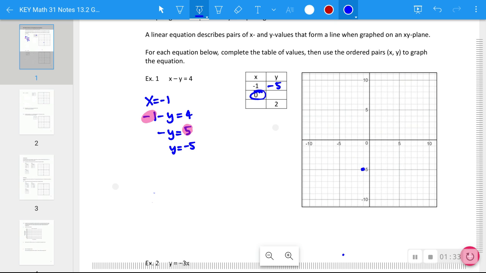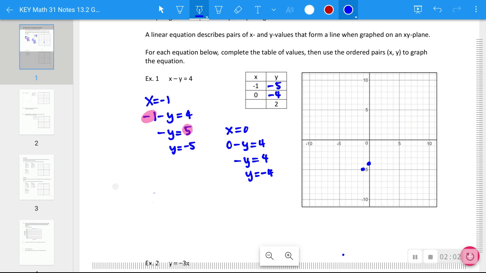Okay, the next calculations, we're going to use 0 for x. You can see that right there, and that's often a very convenient one to use. You'll see why in a minute. But when you put 0 in for x, the x just disappears, and you get the opposite of y equals 4, which you solve by dividing both sides by -1. So we end up with a -4 for the y value. 0, -4 is right here.